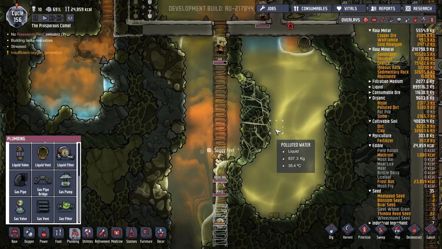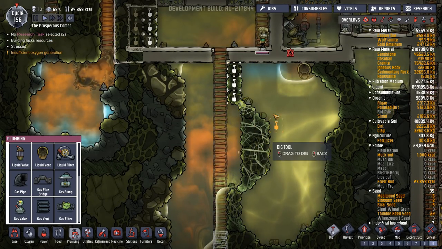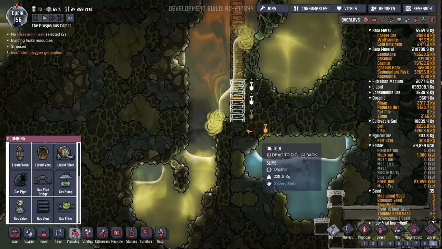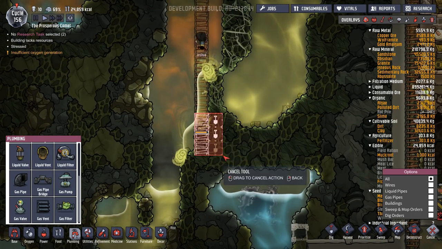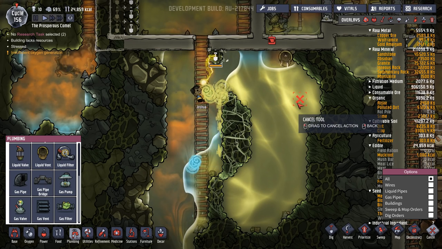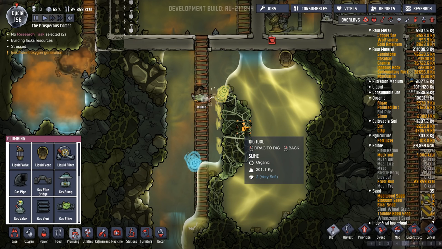Oh, look at this, it's all cracking. In fact, if we dig this bit out here as well, and just let this crack, and then when it goes, it goes. I just want to get as much of this slime as I can. In fact, I think I'm going to cancel all of that. Dig that out, let the water go and run. Actually, that may not go now because it hasn't got the pressure behind it.